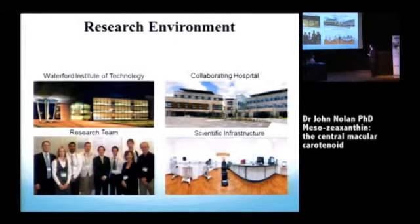One thing that is important about the research we do in Waterford is the in-house multidisciplinary approach. The expertise with ophthalmology, biochemistry, statistics, and vision is in-house, along with collaboration with the hospital and access to patients. I think this does give us a unique opportunity to run clinical trials.